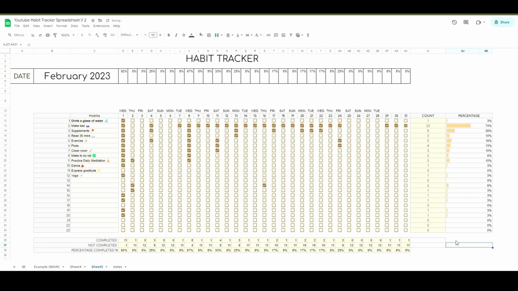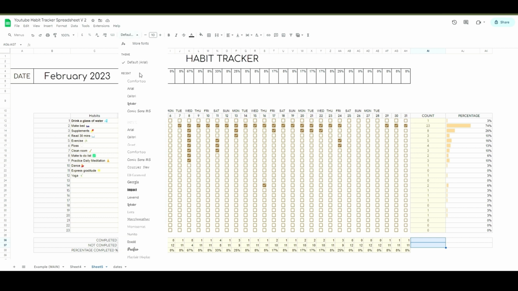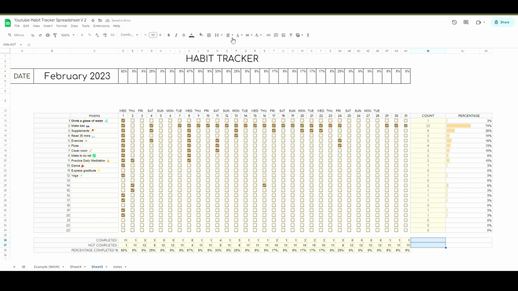Merge those two cells there. Put a border around them. And then we can grey these out. Similar colour. That's a bit too dark. Again, we can format it here. Do center align.